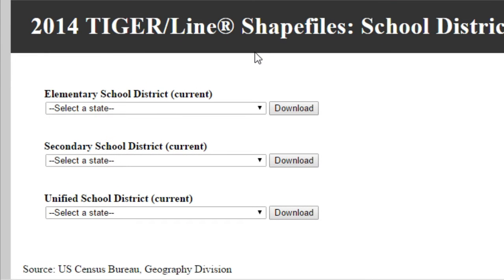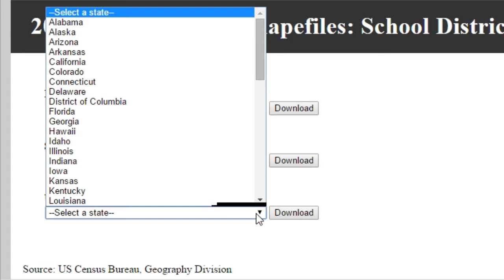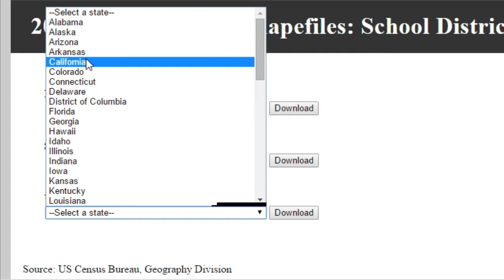Now it has a few more questions because there's a lot of data out there. I don't want the elementary school district current. The secondary district, no. I want the unified school district current. So we see here we need to select a state because initially it's only broken down to states.